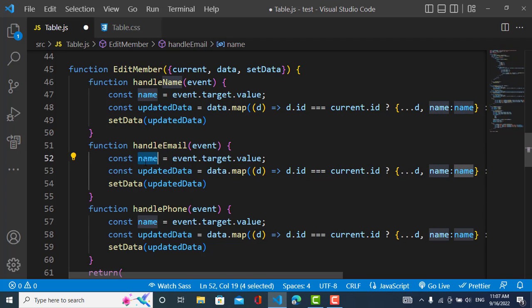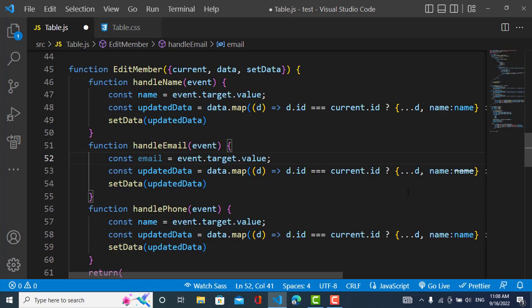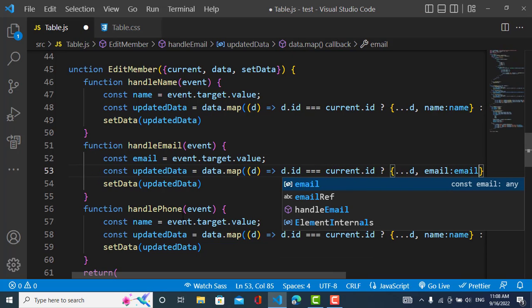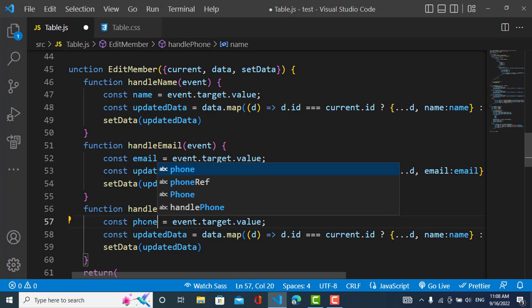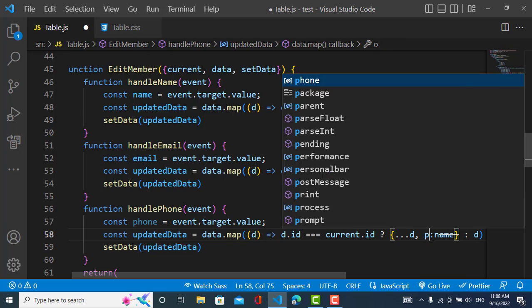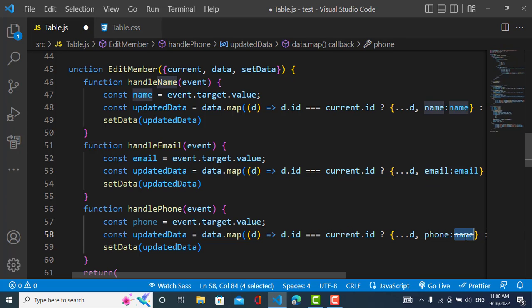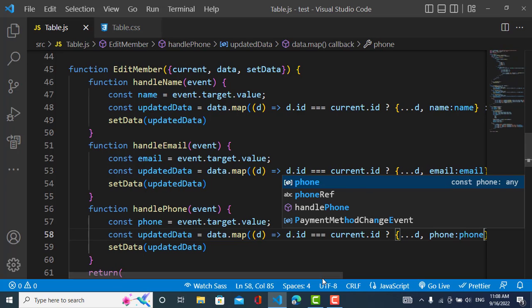So here I will use email, and change the email here, and here it is phone, here phone, and also here phone. So yeah, we have updated the states.